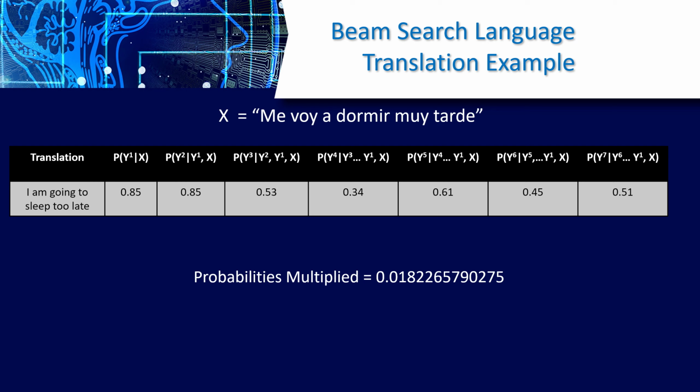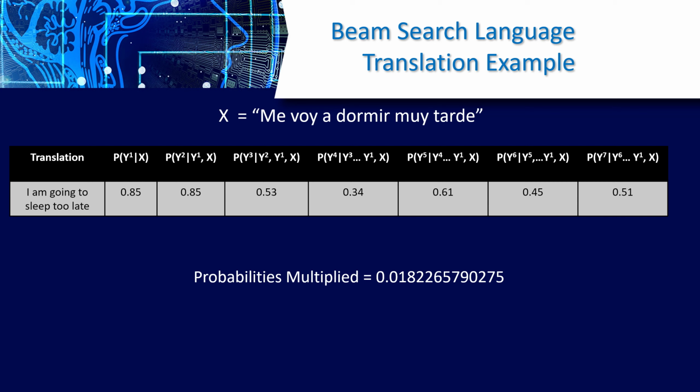So if we go back to our translation problem, I'm going to go ahead and ruin the ending for you and tell you that the translation above is the sequence that ultimately wins and is selected by our beam search algorithm as the best possible translation for our Spanish sentence. If we multiply all of our probabilities together for our winning sequence, we get a very long number, as I've shown here, which is about 1.8% if you were to convert it to a percentage. If we were to round it to 0.0182, or something numerically easier for anyone to read, it could potentially cause errors in terms of what sequence is truly the best.